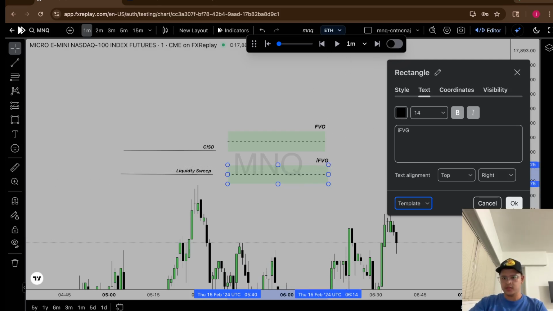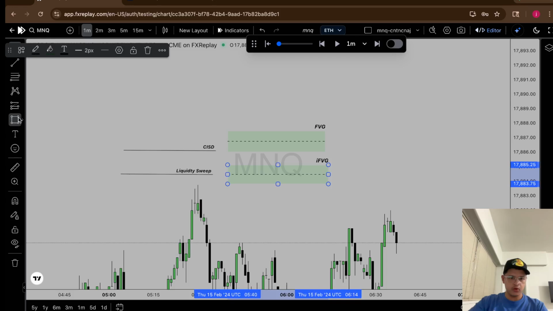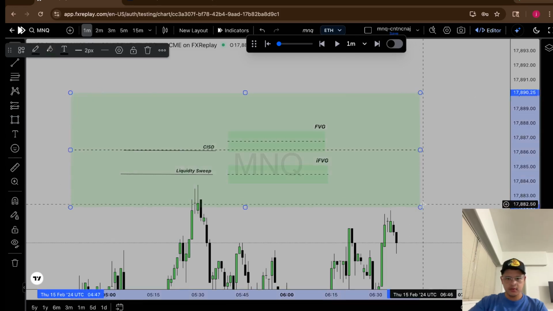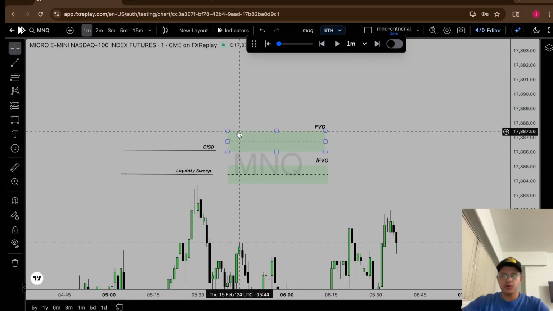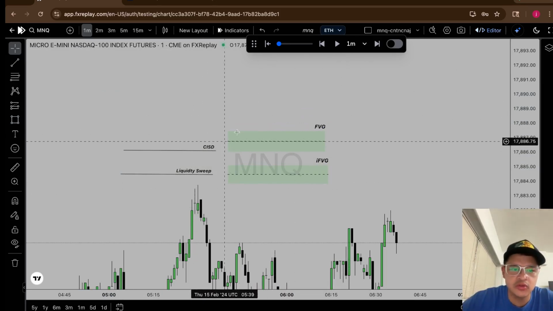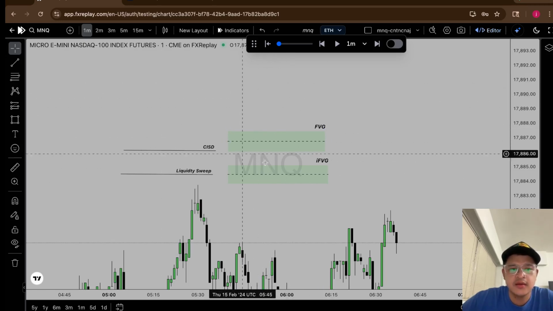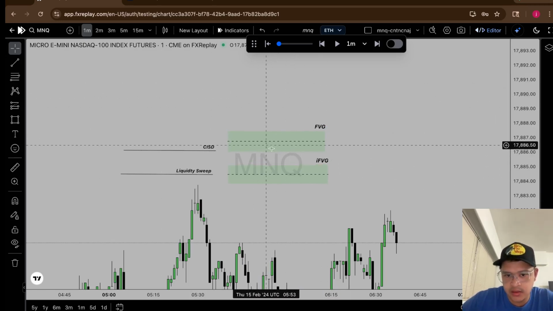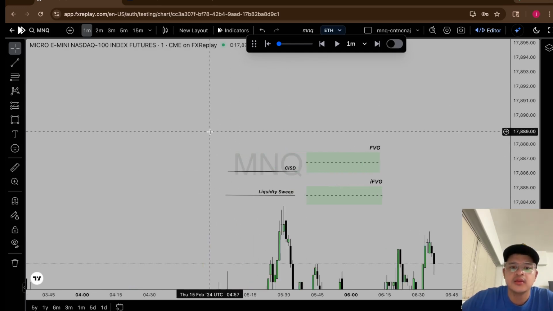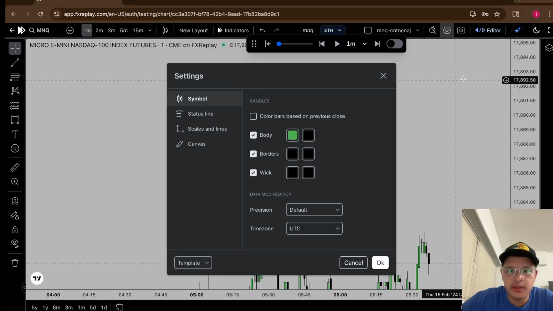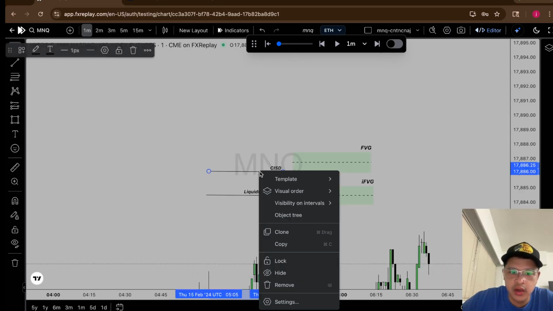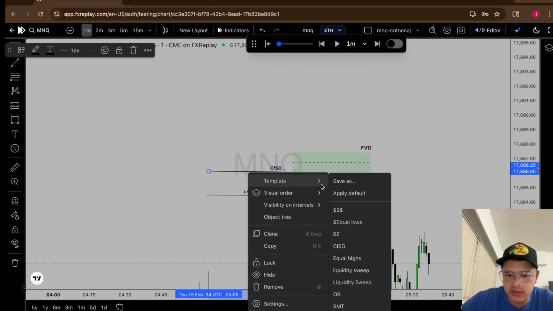We have our IFVG now. These four over here are the most important ones to have on your labels. This is what we're going to be using. Eventually, this is what you want in your templates.